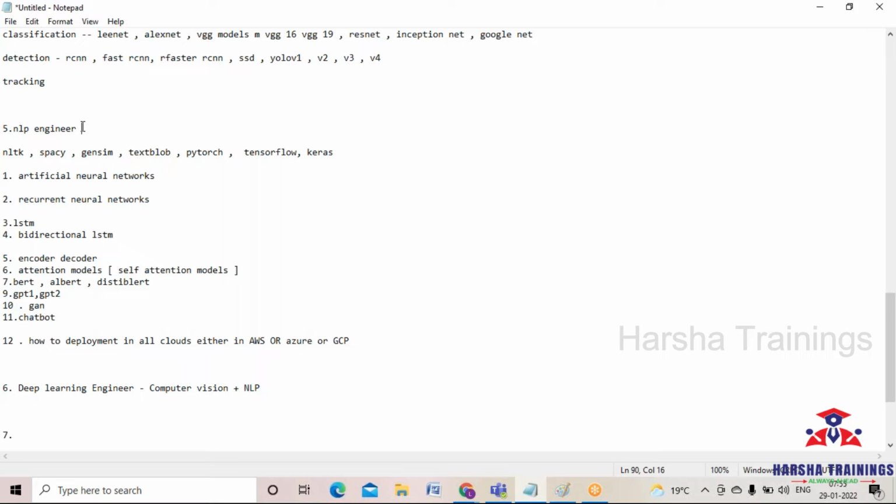Machine learning engineer is nothing but working with structured data, in the form of Excel sheets or CSV files. Based on the input data, you are going to predict something. Here you will be going for things like the chatbot. At the end we'll discuss what all the applications in daily life we are seeing in NLP and CNN.